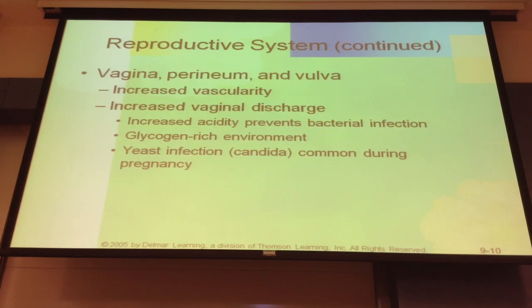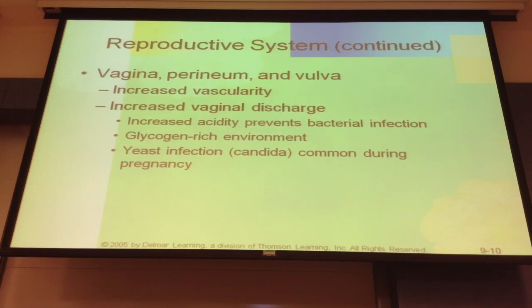Women that are pregnant have a lot of extra glucose floating around. Glucose is glycogen. So she's got more glycogen in that area that is very inviting to organisms. And particularly if she's a mom maybe that has developed the diabetes of pregnancy, she is just one big candy factory, and it's very attractive.